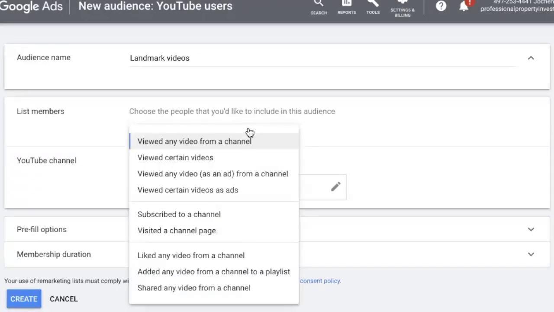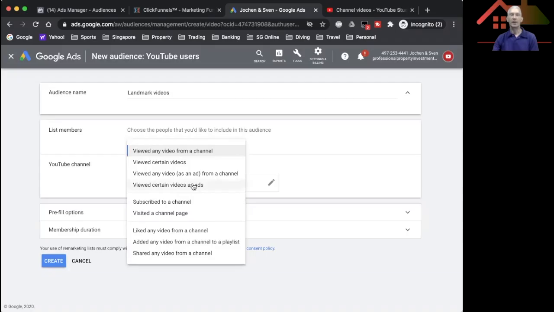But for us here now, we want to either focus on certain videos, I have 2 or 3, or the videos as ads, if you have placed ads. So either this one or that one, whatever makes sense in your context. For this particular course, I have taught you how to create video ads. So those people who have watched the video, we can retarget here. The information they collect is amazingly granular. So if you wanted to target people who have watched the entire video or half the video or only 5% of the video and then skip the rest, you can even target down to that level.